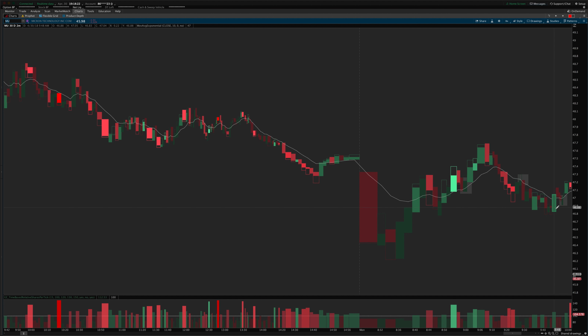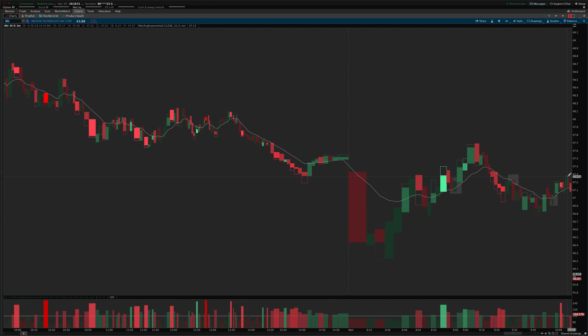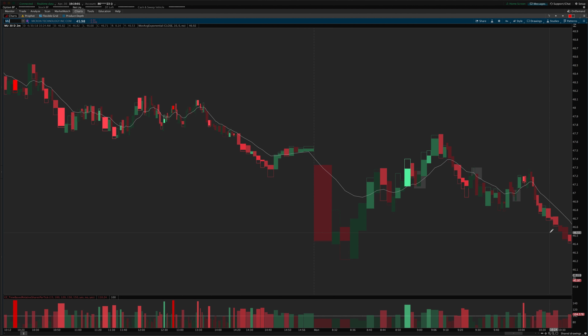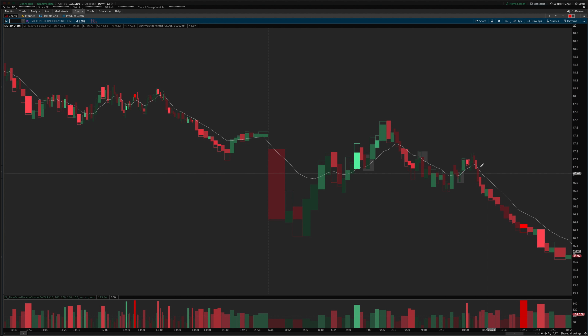After this bar came in and broke us back above the MA, we had this light volume pullback to the MA. This was not as good of a signal, but it was decent. I can see where we could have taken that on a long break above the high of this red candle, and that one probably would have gotten to about one and a half R's, so you probably would have just broken even on that trade. Then we started selling off and didn't really have any opportunities to get short.